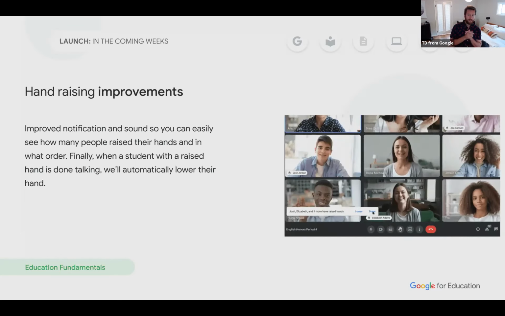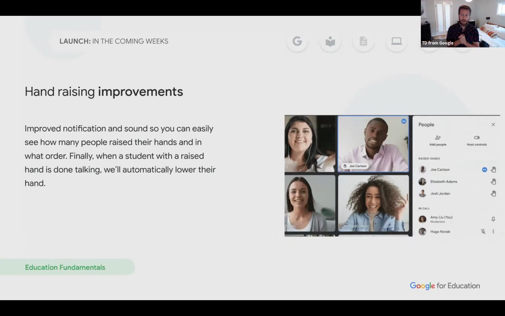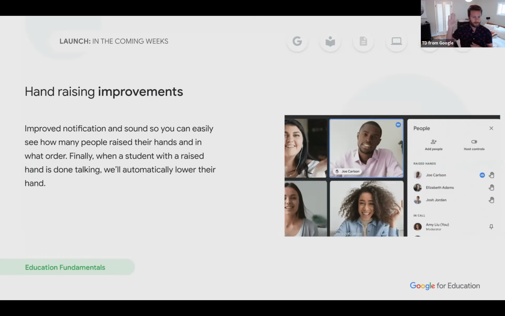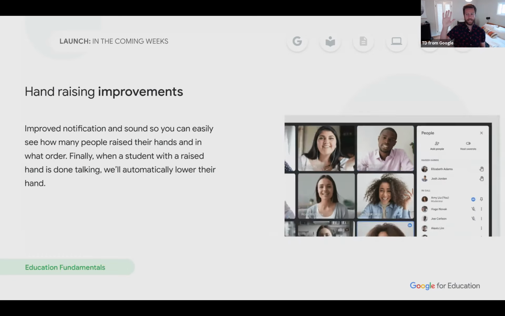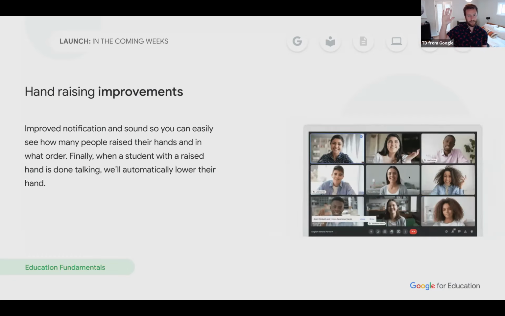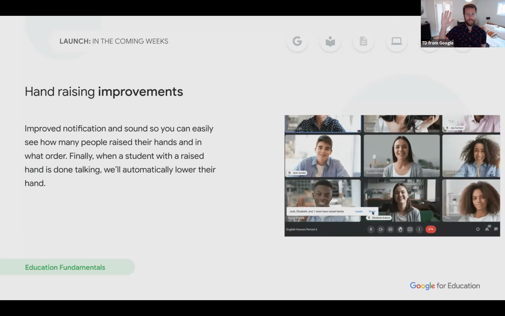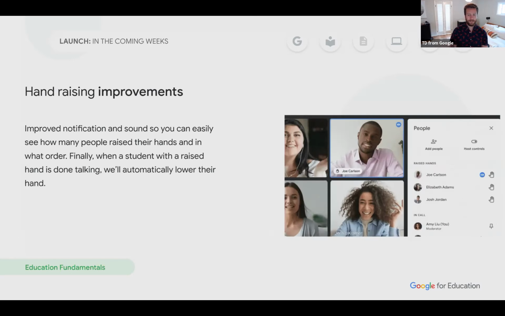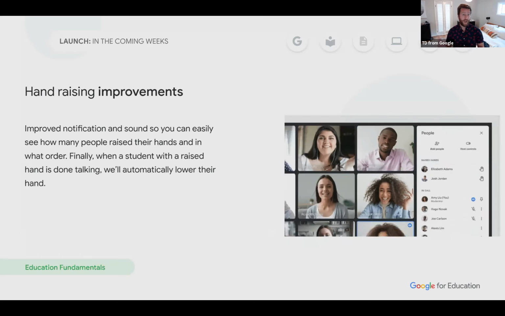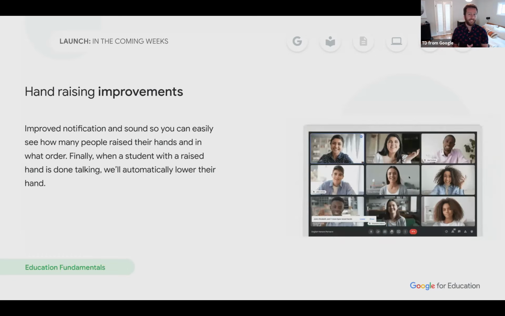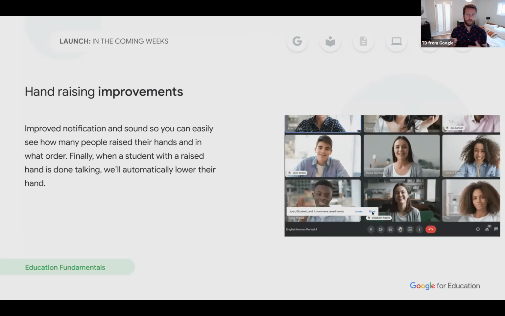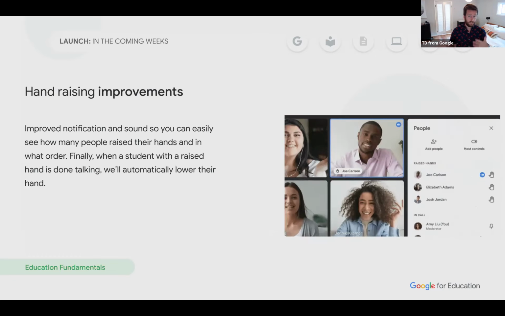Hand raising improvements. This is one I'm really excited about. We heard feedback that when students raised their hand, it got a little confusing because after the students talked, the hand would just stay up and the teacher would be confused as to who raised their hand, and also what order the students raised their hands in. This has just launched.